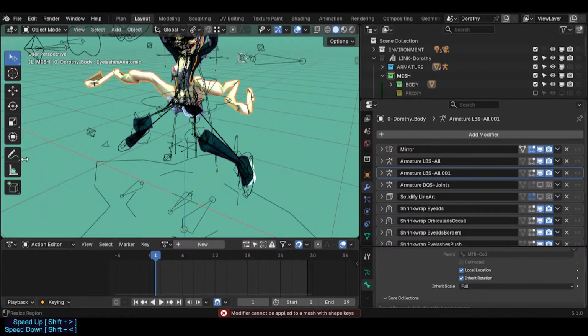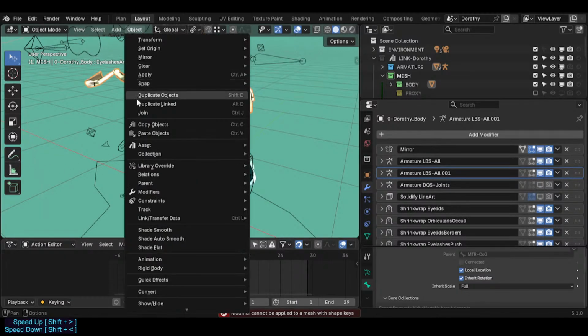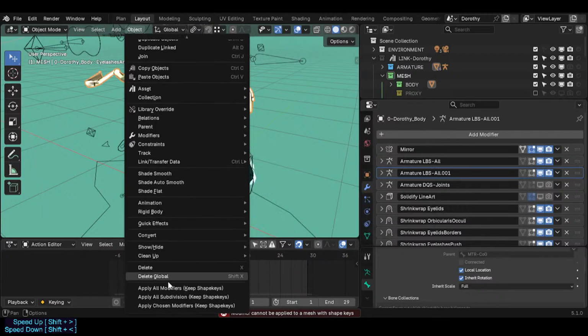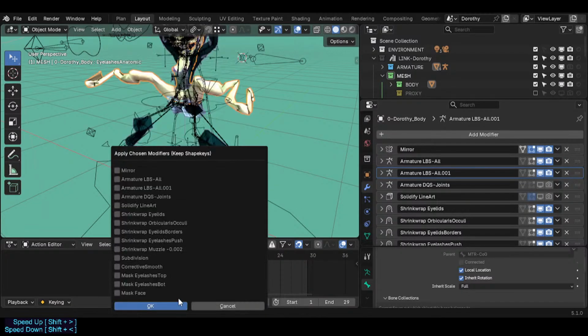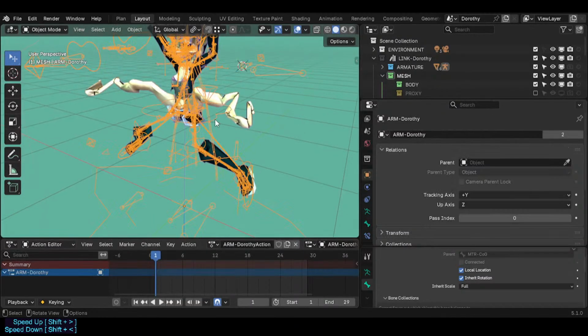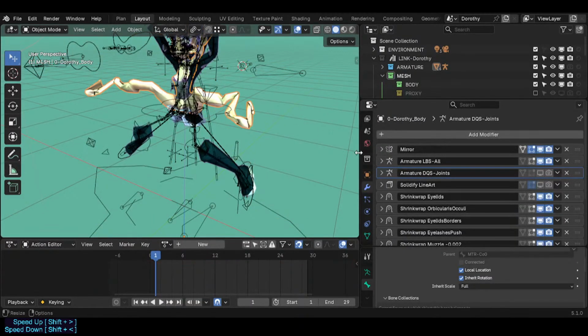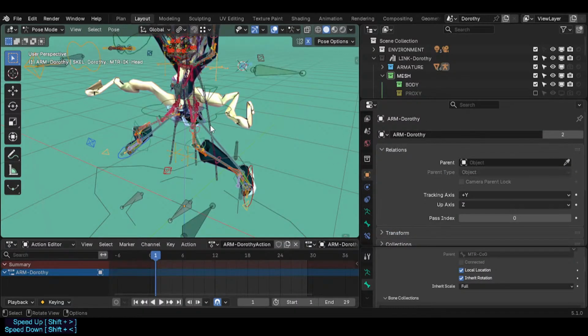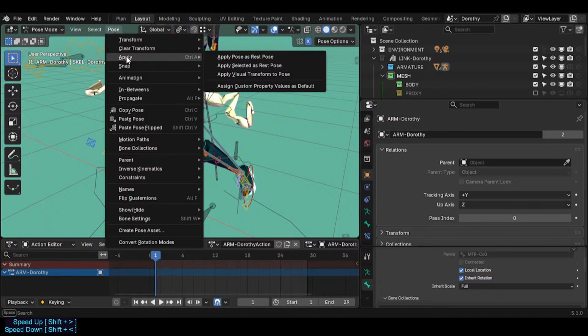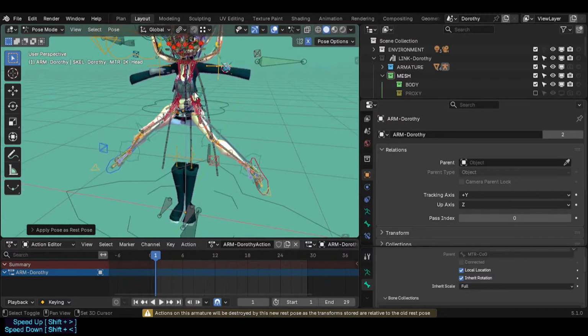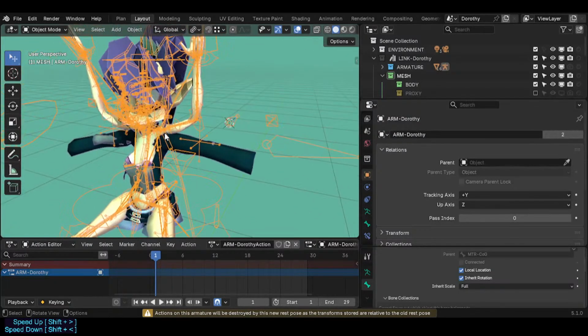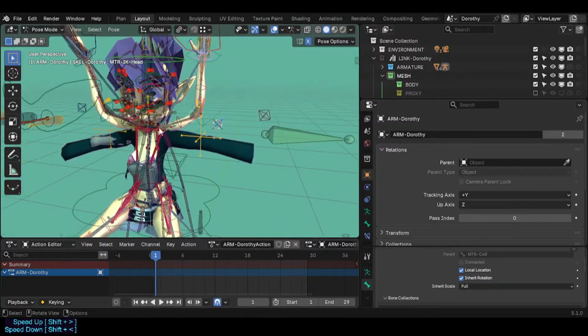That cannot apply with shape key, okay. All right, and then from this point, we've got to get the bones back and apply.